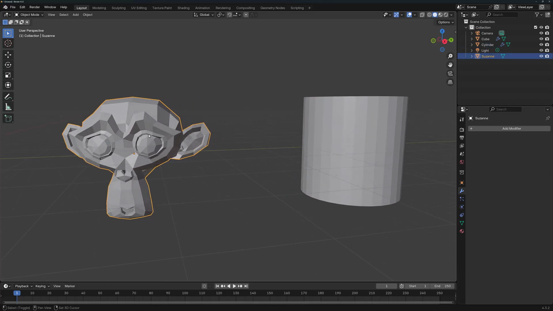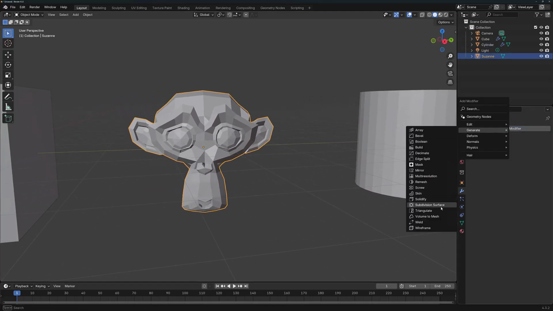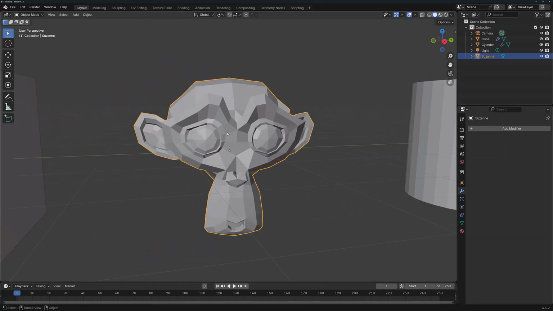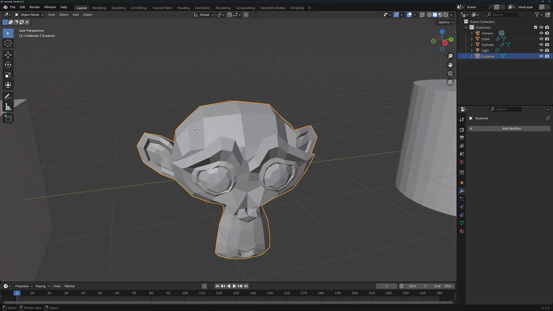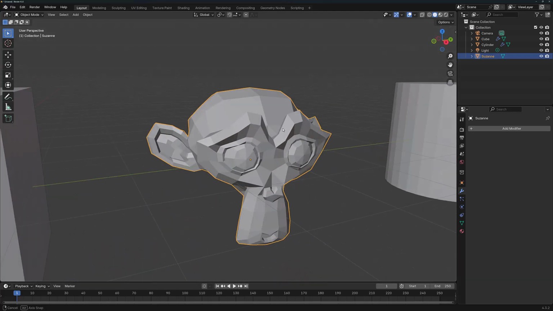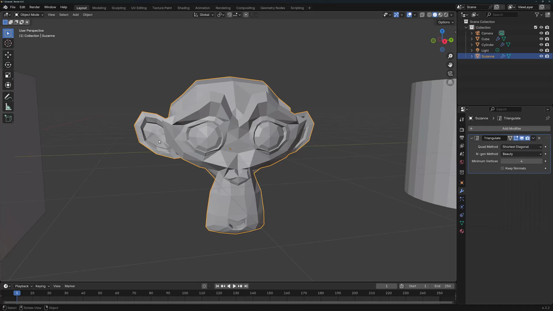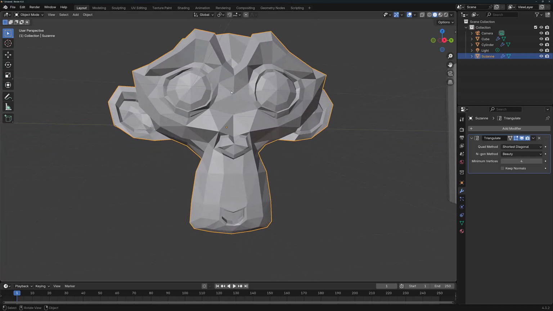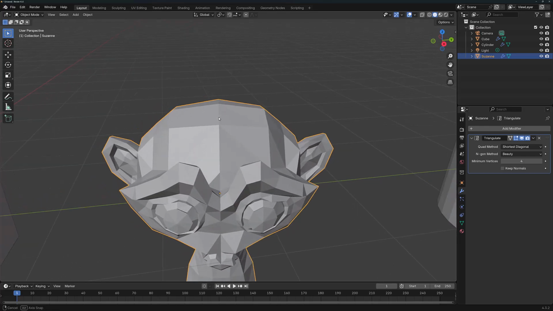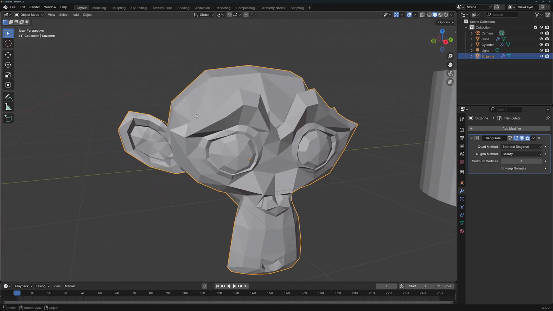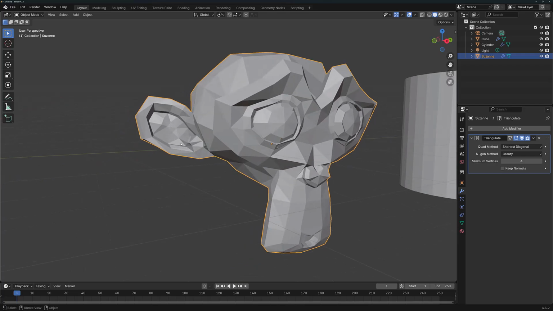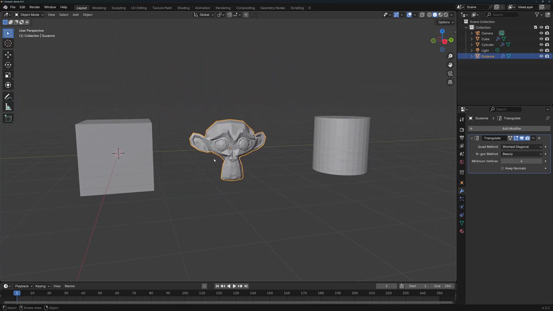But now let's take a look at Suzanne, where we're going to add our Triangulate modifier, and pay close attention to Suzanne because it has a lot of faces that are sort of bent in a curved way. So I'm going to go Add, Triangulate, left click, and you should see on your model, if you're using Suzanne as part of this example, that the shading of the object has changed, and we're now able to pick up some of these triangles that have been generated using the modifier.